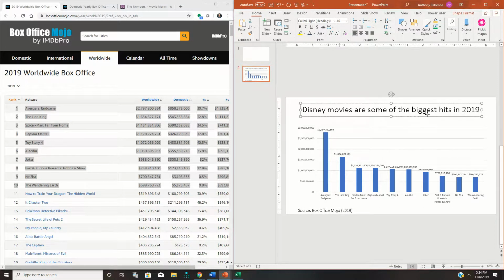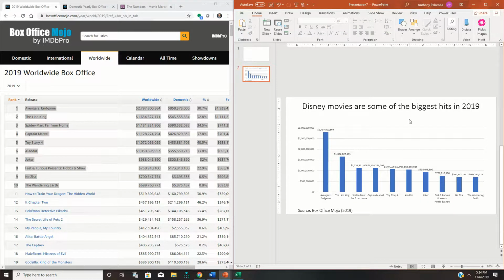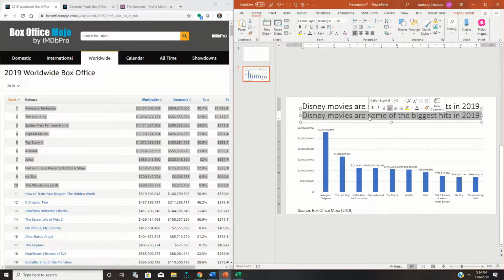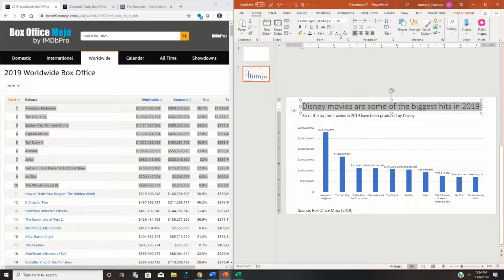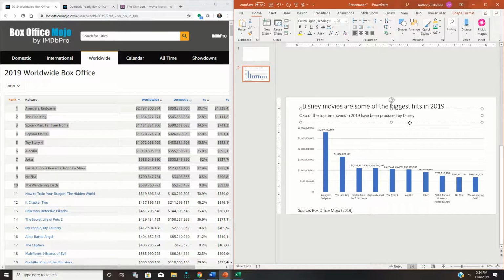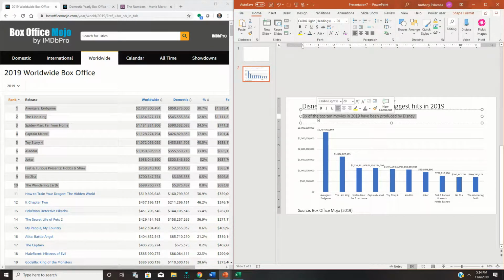And it's sourced. And what you can put here is kind of a further explanation, you know, of the top 10 movies in 2019, 6 have been produced by Disney. So again, you can do it this way if you wish. It's kind of a nice little neat way of helping to highlight what's going on in the chart. Certainly there's more that you can do with this chart. Certainly, I would probably add a few other things to this chart before I would send it to a supervisor or to a client or anything like that. But at least you get the sense of it, right?